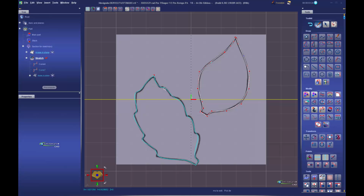Join this together. So a quick, easy way to fix that, instead of going and deleting all the sharp points or redrawing it as one curve, take your multiple curve shape, highlight it, and then we'll just rebuild it. Rebuilding a curve, let's say it's got 37, I'm going to change it to 39. Just give it a couple extra points. Maybe a few more. You want to keep the shape as much as possible, especially down here around the corners.